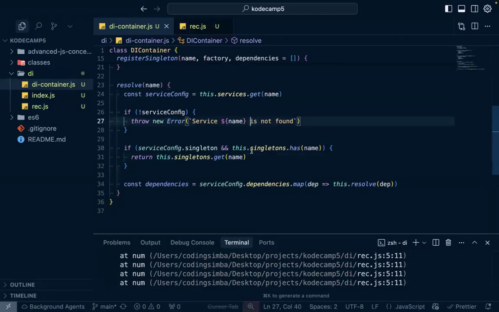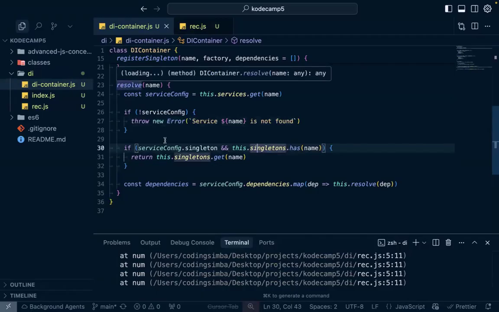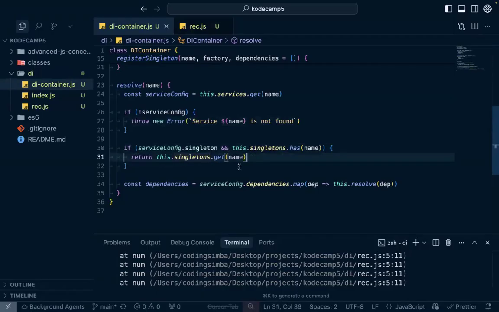But what I wanted to explain is we have the resolve function here, and there's also a resolve method here. And we're using this method here because what we are doing is resolving the dependencies. So we passed in the name, we grabbed the service from the storage, we resolved its dependencies.